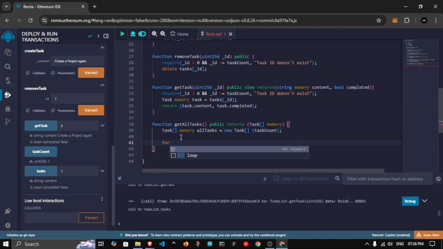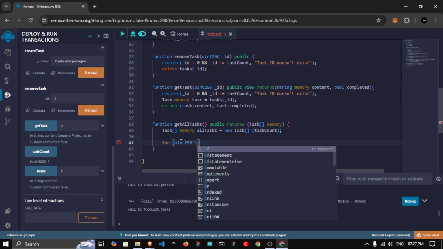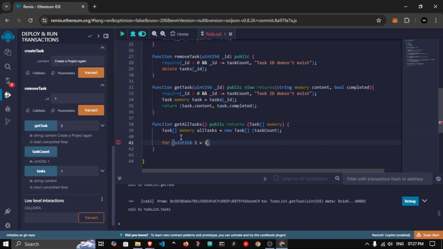So let's write a for loop: uint256 i, and starting from 1. Make sure this is starting from 1, not from 0, because our task count is starting from 1.